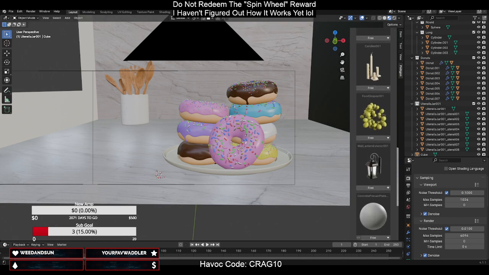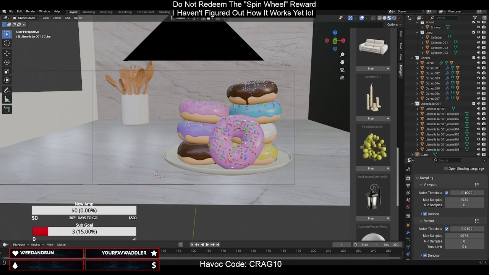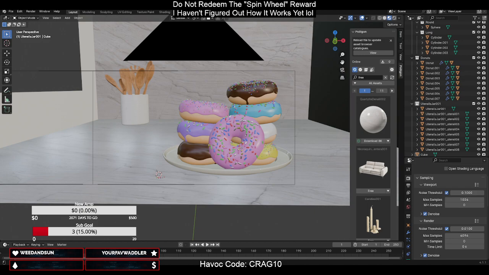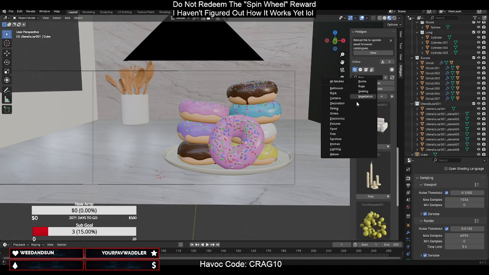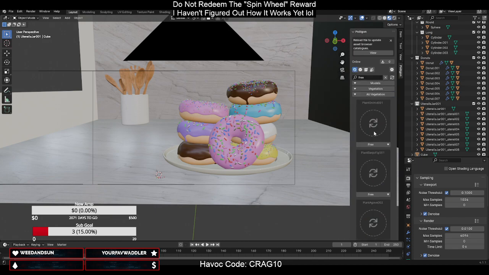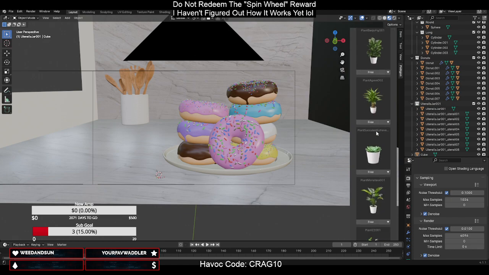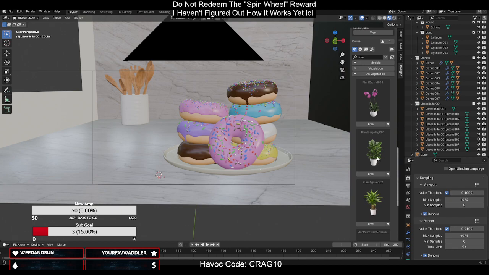This way I can just get this stuff just straight up. Models, vegetation. There are a few free ones. I'll probably go with just this one.